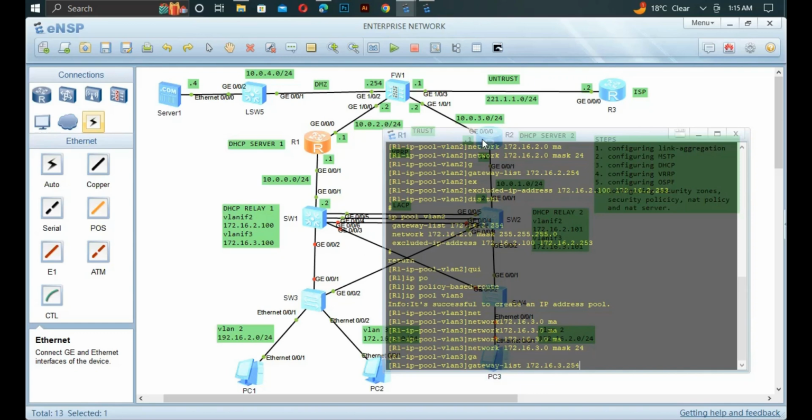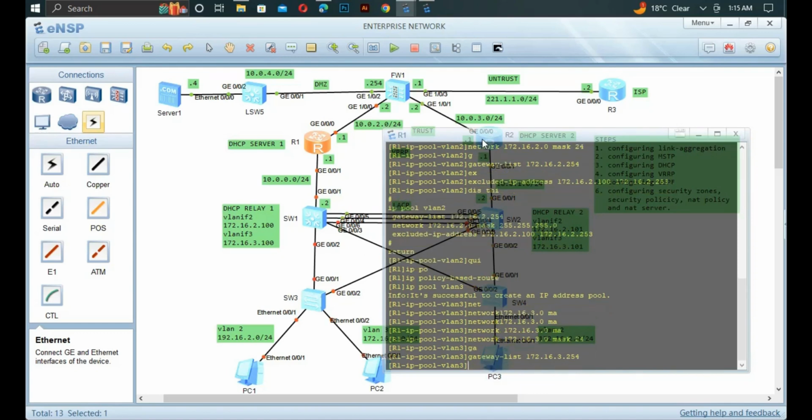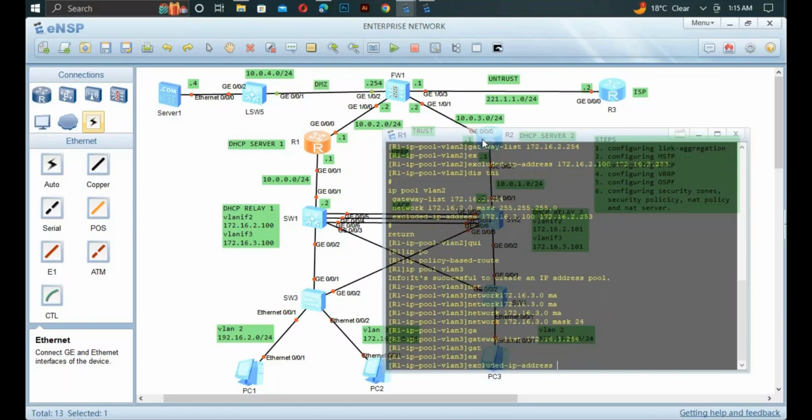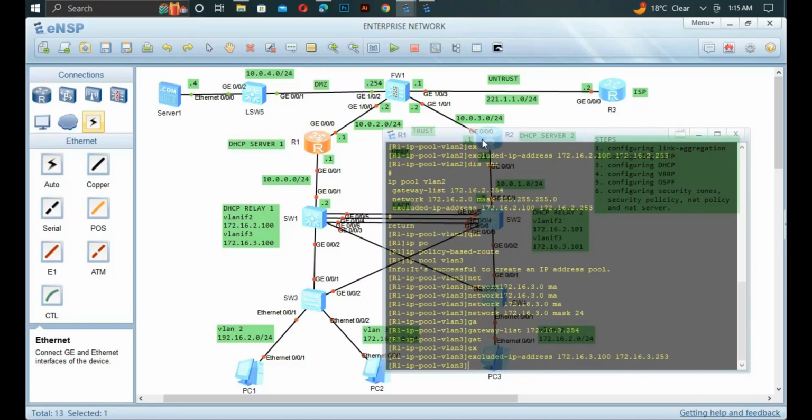That will be for the VRRP. Then we're going to exclude the address from 100 to 253. Exclude 172.16.3.100 to 172.16.3.253. We are done. We quit.